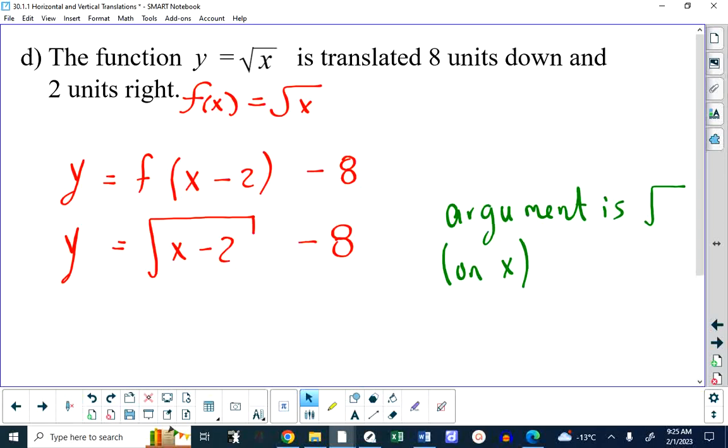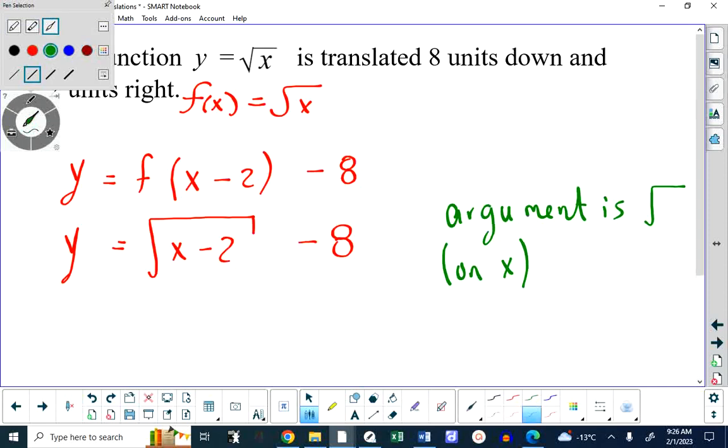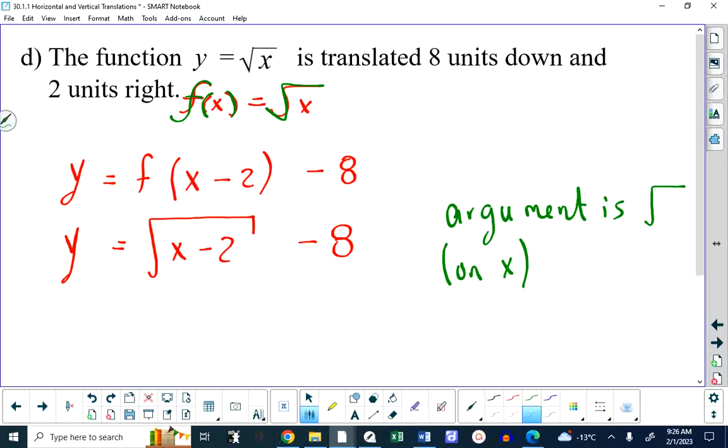Yeah. That's true. It's f of x. So really what we're talking about here is this. When you look at the original function, f of x is the argument that's the square root. What this means, and we would never write this, this is not valid notation, but the function, what's happening to x, is a square root.